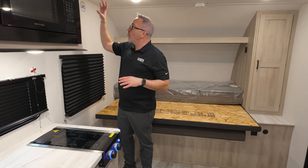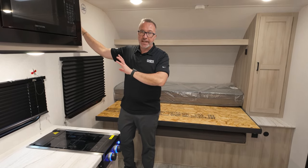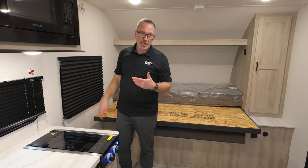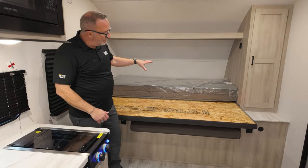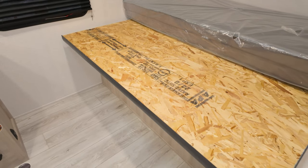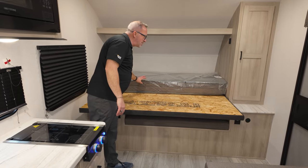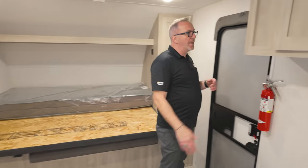And how about your setup for the WineguardBooster boosted signal? If you're going to go off the grid, this is a great service to get because it boosts your 4G, your LTE, your WiFi, as well as your GFCI outlet. Put your TV there. For the mattress, I would advise get a mattress topper or get your own mattress — that's with any RV because I want you to be comfortable. Nothing wrong with the Teddy Bear series mattress, three inches thick, but if you want that better experience, pick your own.